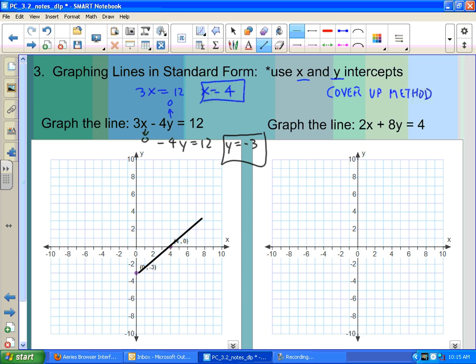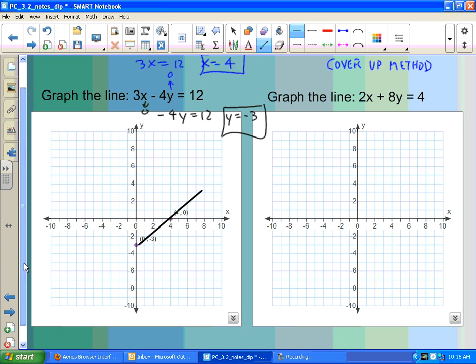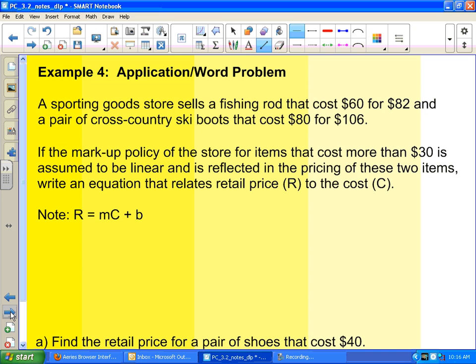Yes, sometimes with point slope or standard form, when you cover up, you get a fraction. Well, now you're guesstimating where that is on the axis. You're just eyeballing it. If it's a 3/2, you go 1.5 over. Figure out where 1.5 is, draw your line. So don't freak out if you get these problems where you get a fractional value when graphing standard form. No big deal. All right, so we're going to wrap this thing up.